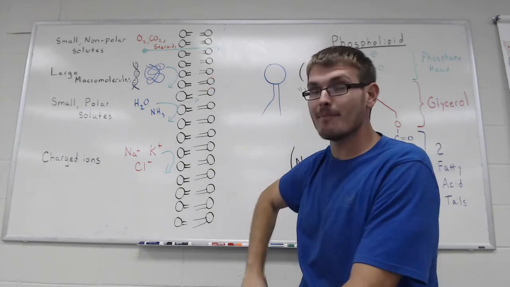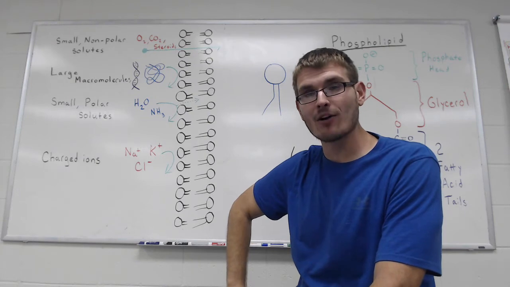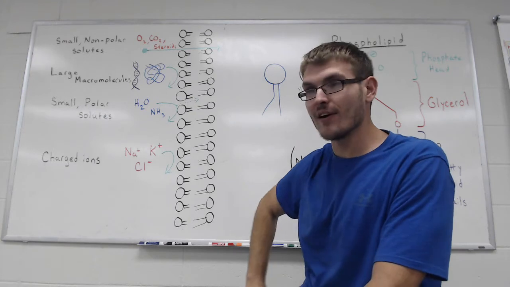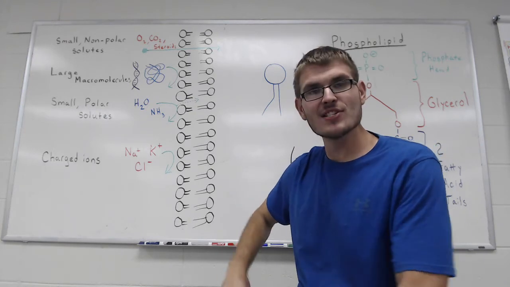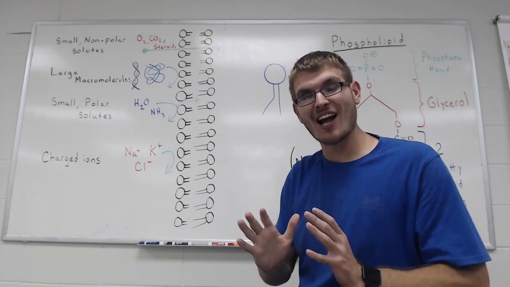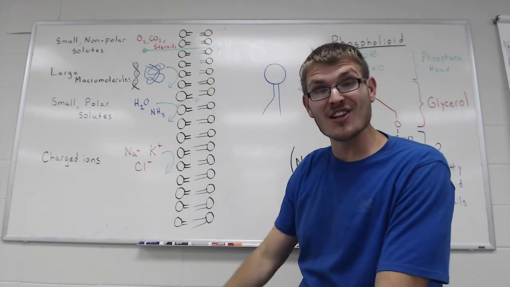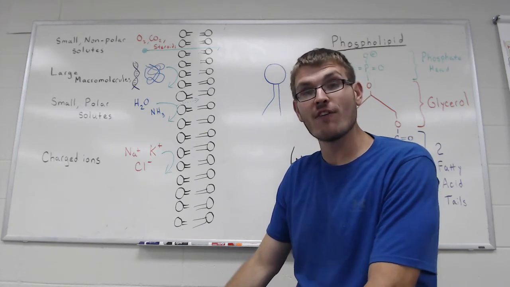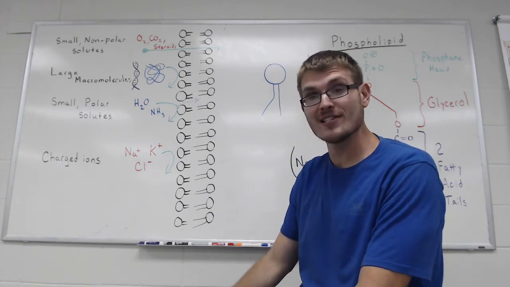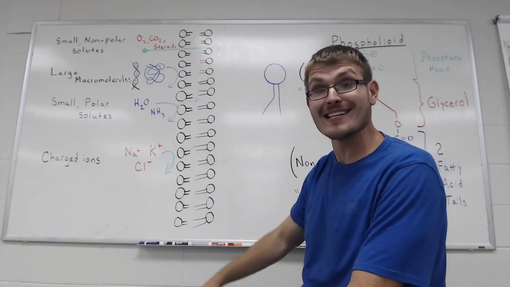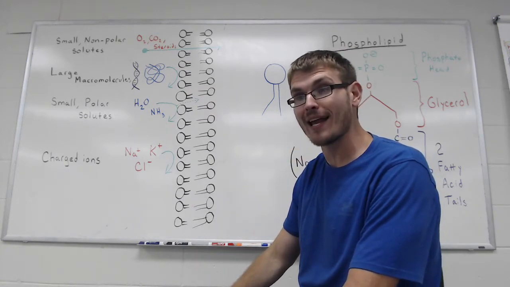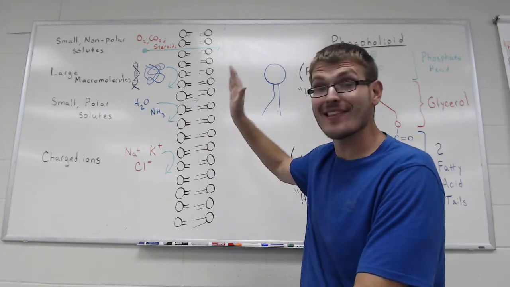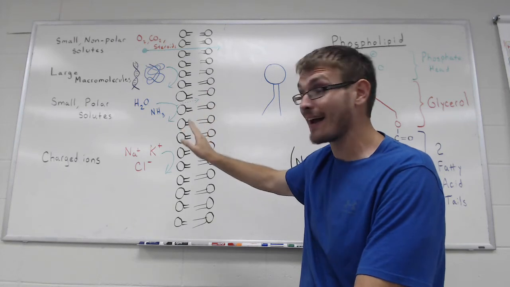The next class of molecules we're going to look at here are large macromolecules like nucleic acids like DNA and RNA, and then also very large proteins. In this case, the polarity of these molecules is inconsequential. The problem here is their size. These are extremely large molecules. They are going to be far, far, far too bulky in order to squeeze in between phospholipids. So that is a deal breaker, meaning that proteins and nucleic acids will never be able to pass through the plasma membrane. So in their case, size is the exclusionary factor.